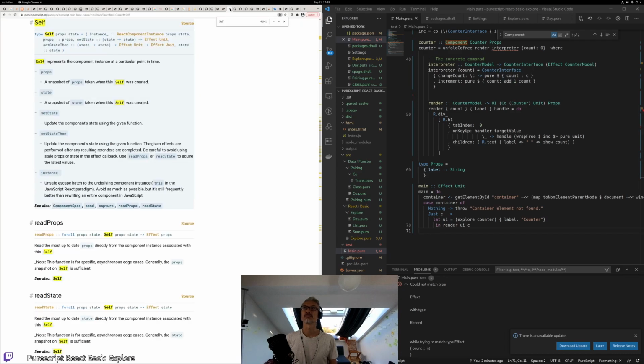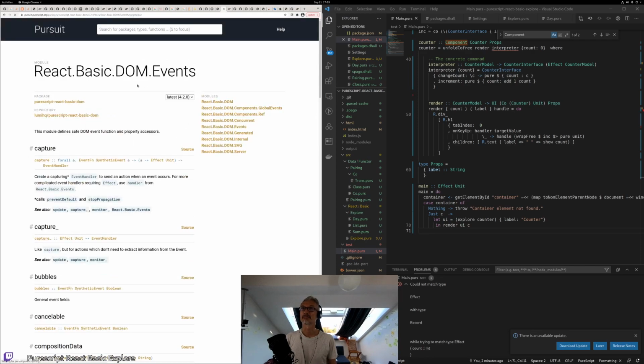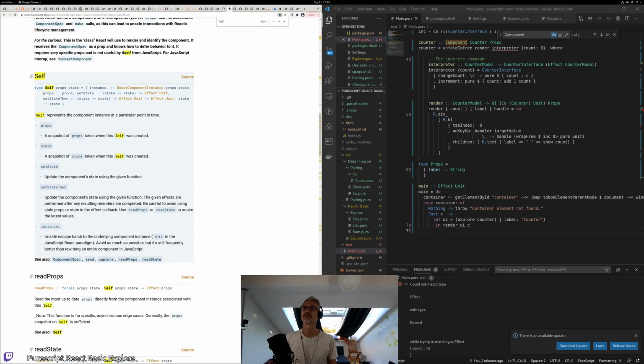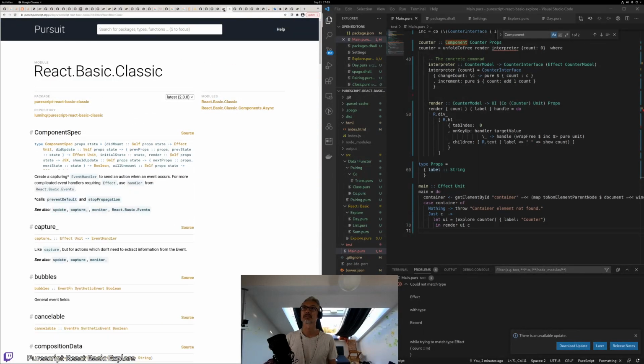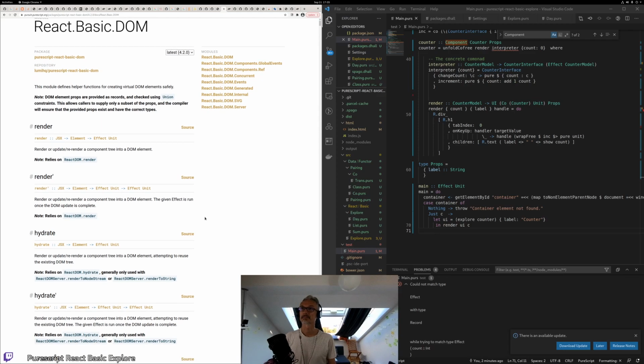And therefore, where the effects occur matters here. So let's go back to exploring a little bit our React Basic stuff. So is it going to be React Basic DOM, or do we want React Basic Classic? Render does execute render prime. Given effect is run once. That's a cleanup effect. Something that's done post render. This effect here.